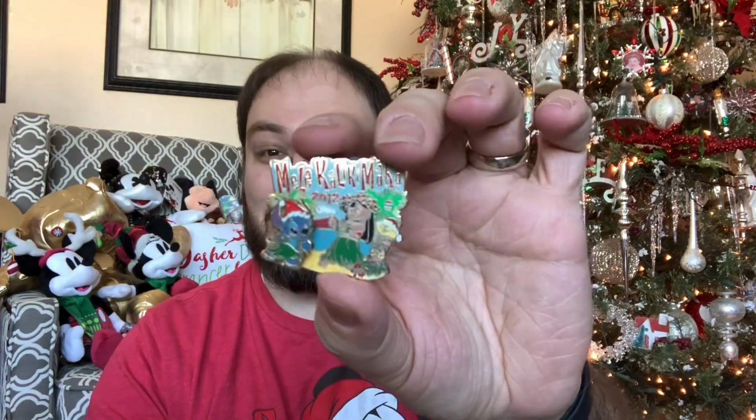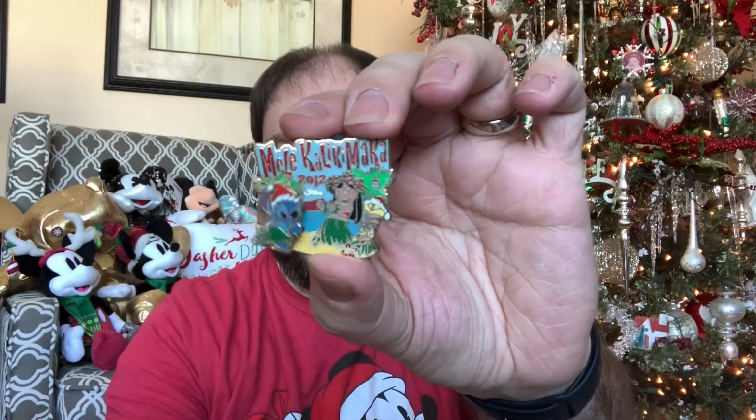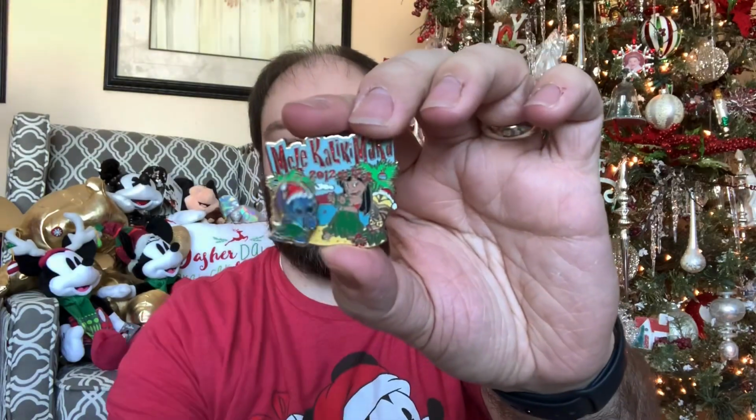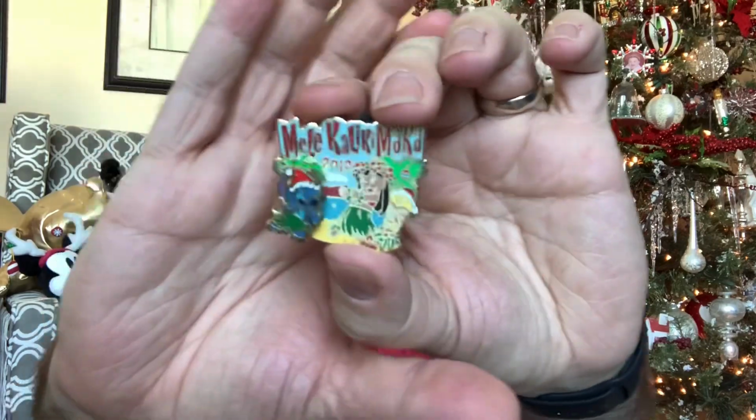The next pin I got, I believe, from the Magic Launch Bay, which I never did that box again. I was kind of disappointed in the box, but I did get a cute pin out of it. And this one was a limited edition of 1,000, and it's a 2012 Lilo and Stitch pin. I can never say the name right. But Stitch is on a little spring, so he bounces around. And I just think this pin is super, super cute. Lilo's there doing the hula, so adorable. Probably my favorite pin out of that entire batch. And I'm just really glad I got that one. So of course he does join my Christmas ranks.